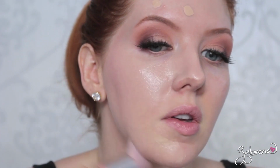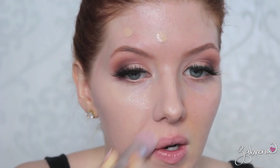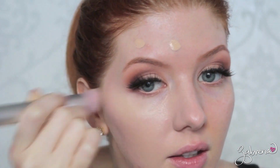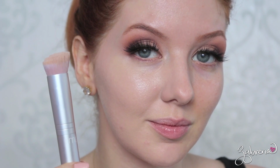You would think for a brush at this price point that it would be really soft, but that wasn't my experience with this one. I found it to be rather rough. It wasn't scratchy against the skin, but it wasn't extremely soft. I mean, I have much cheaper brushes than this one that are extremely soft by comparison, so I was a little disappointed by that.